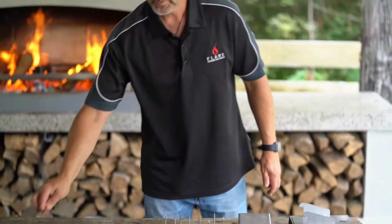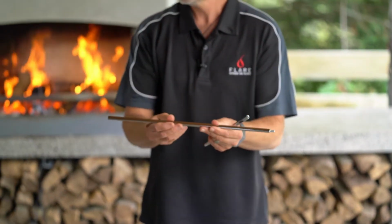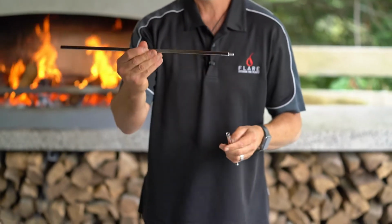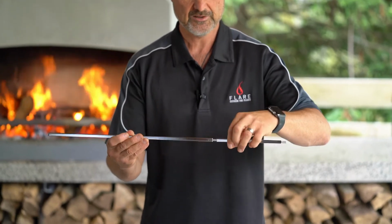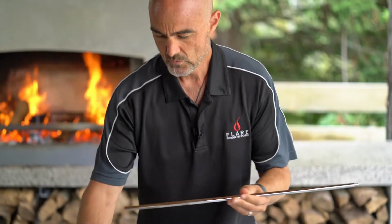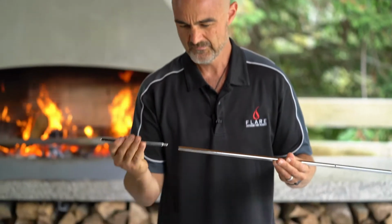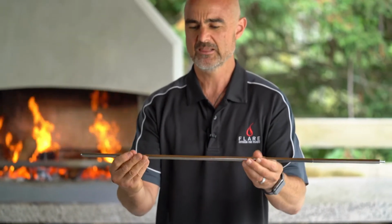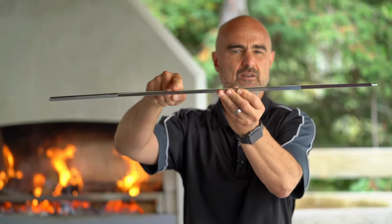There's extra rod here that we don't need. You just need to thread enough rod together to go from the front to the back of the fire, and it's typically one long length plus a couple of short lengths. And you just thread that on like so. One of the lengths has a pointy bit on the end, and that goes to the back of the fire. When you thread those on, you're not looking to get them super tight, you're more focused on getting a flat edge right along.